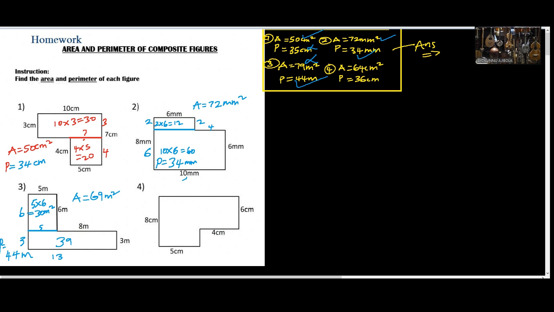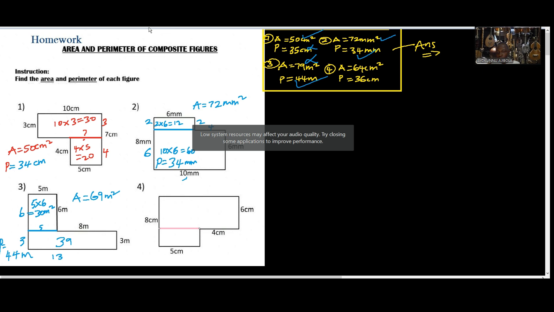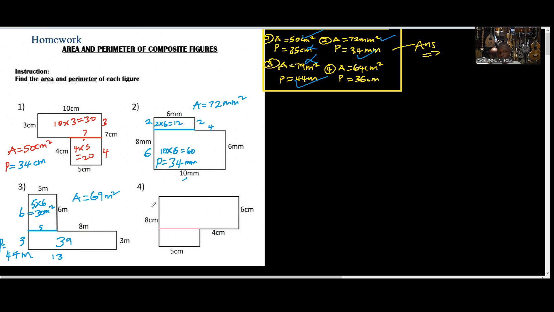The last shape — we have to divide this one as well. This is going to be 6 and this will be 6, and this is 5 plus 4 so it is going to be 9. 9 times 6 is 54. And if this is 6 then this is 2, so 2 times 5 is 10. So 54 plus 10 is 64 — area equals 64. For the perimeter: 9 plus 6 is 15, plus 4 is 19, plus 2 is 21, plus 5 is 26, plus 8 is 34.